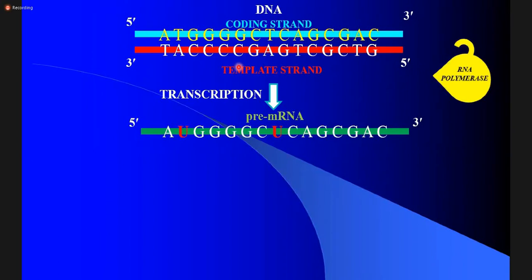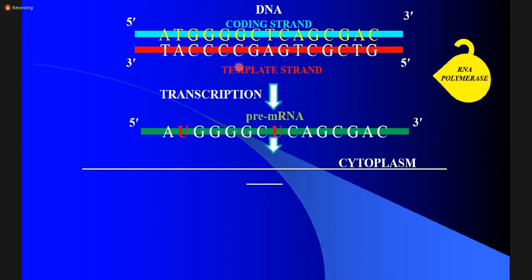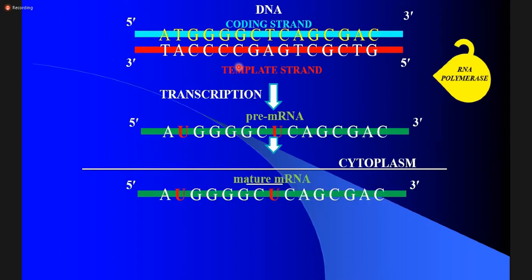Now, after formation of the newly formed messenger RNA, it is premature RNA. This immature RNA will go into the maturation process, which is known as the post-transcriptional modification. Through post-transcriptional modification, the cap is being added, the tail is being added, and the introns are being removed in the eukaryotes. After the maturation, it will go for the translation process, where the mature messenger RNA will help in the translation process at the ribosomal surface.